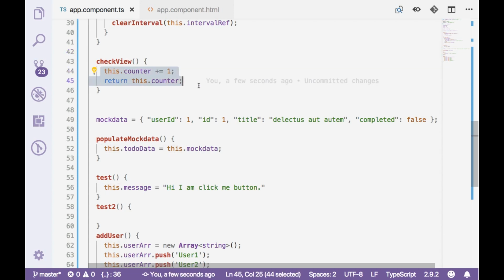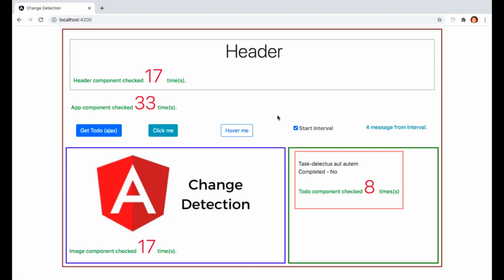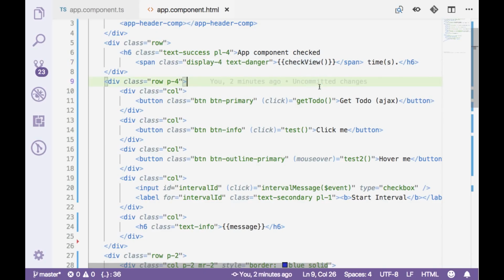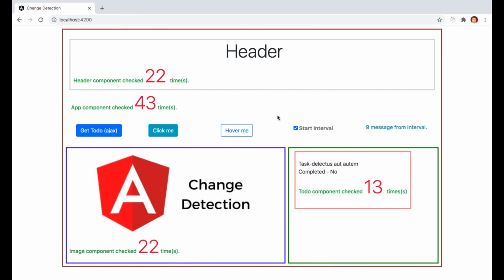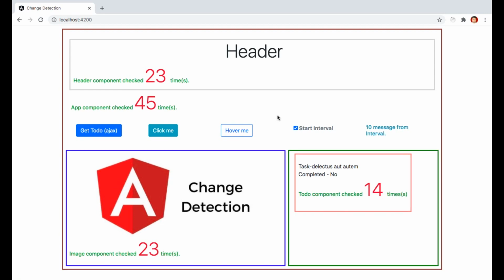If you see here, we will gradually improve this application and we'll try to identify what problems this application has, and how we can fix it. So ultimately we will be improving the application performance. But before we jump into all these technical details, we need to understand what is change detection. All right.